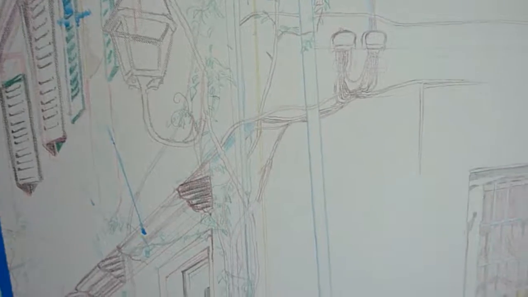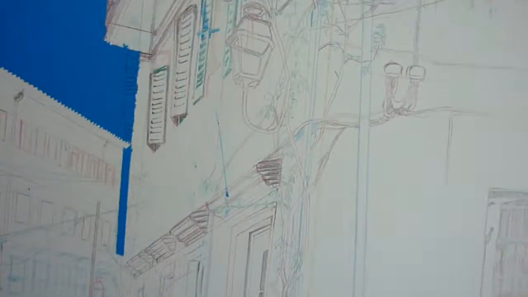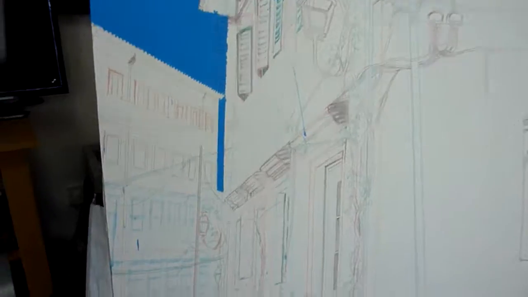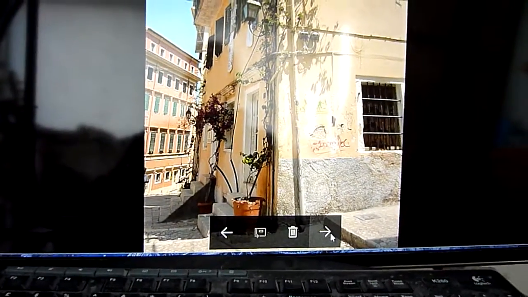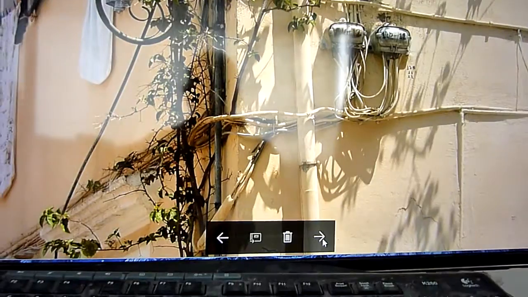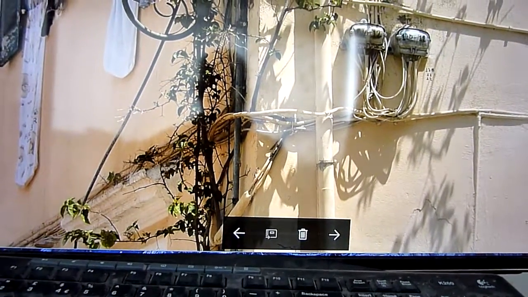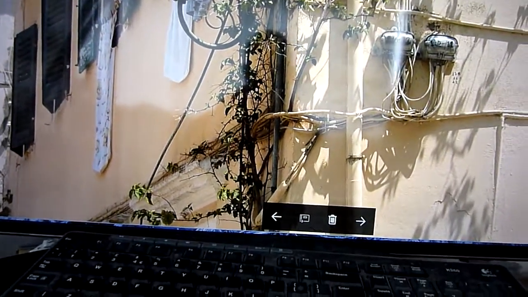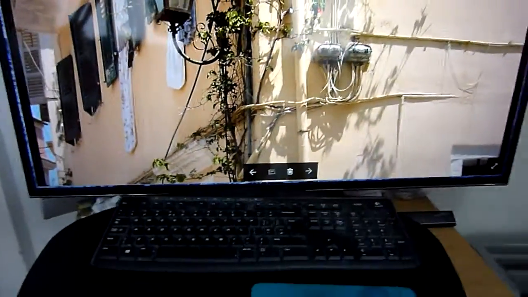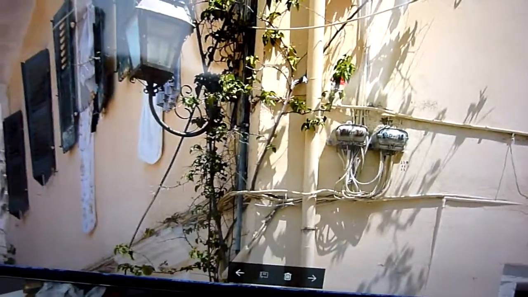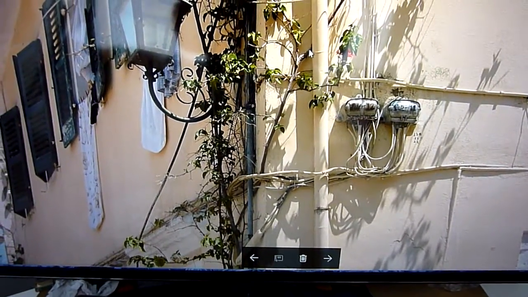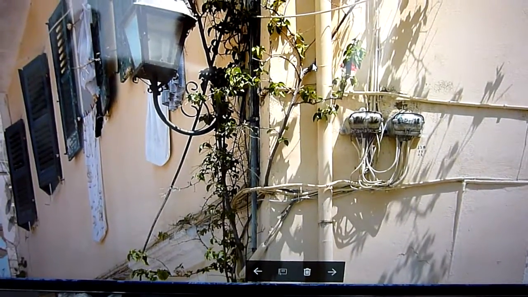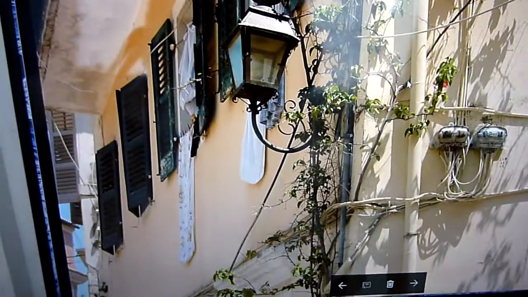So this actual painting, I think I'm going to call it something like Organic Cables, because I really like the way the cables twist and turn. Here is another closer up picture that I took whilst I was on holiday. It's a reflection from the window, I'm trying to get it to stand up so the reflection is gone. So you see the way the cables twist and turn and grow into each other, I don't know which one's growing into what. That's what intrigued me about this place.